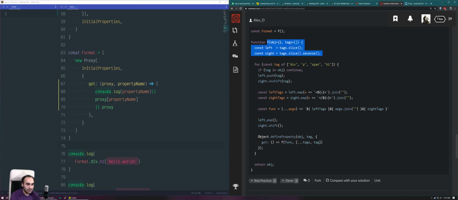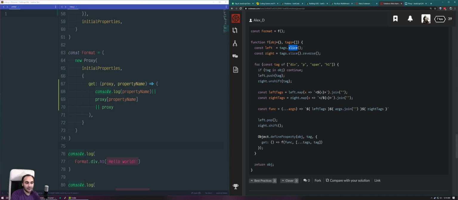Okay, so left and right, slice, reverse. This I like somewhat. It's redundant, but it does make sense. So look how he's doing slice here. You're saying, why did this guy do a slice? Why did he slice on the text? Because he doesn't want to mutate them. So he's putting a push and an unshift.